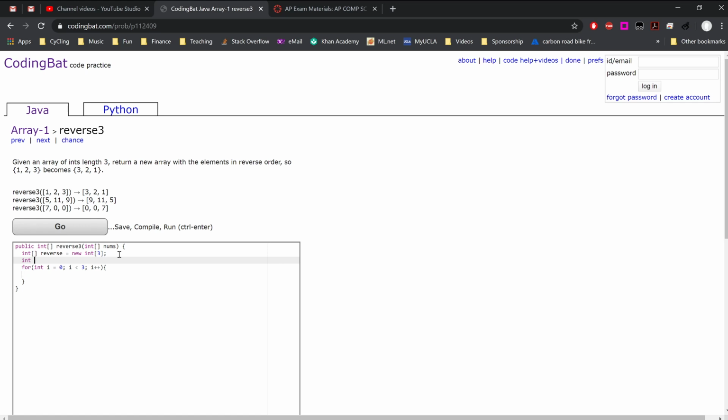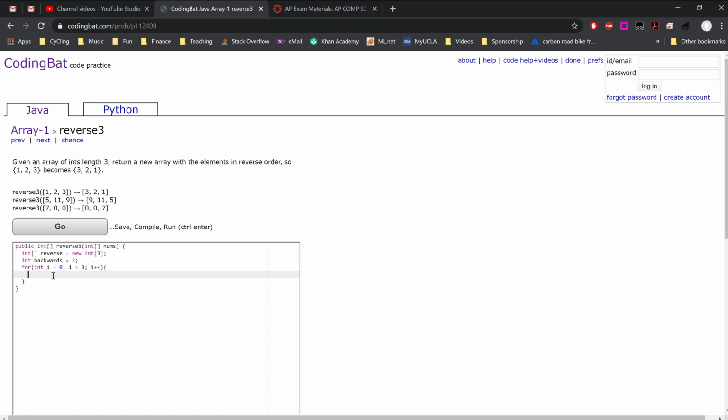So I'm going to call this new int backwards, just to make it a little more clear, and we'll start that int at 2. Okay, why am I starting at 2? Because remember, our indices are 0, 1, and 2. So an array of 3 is going to have 2 as our ending index.